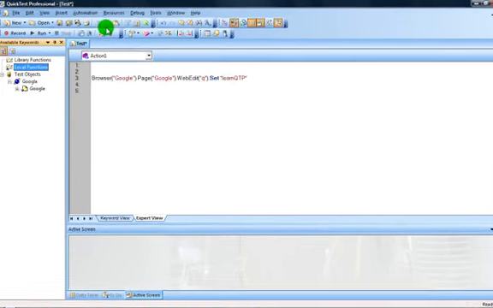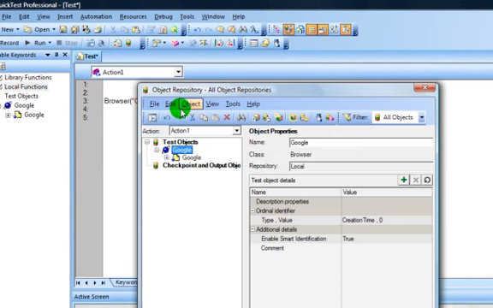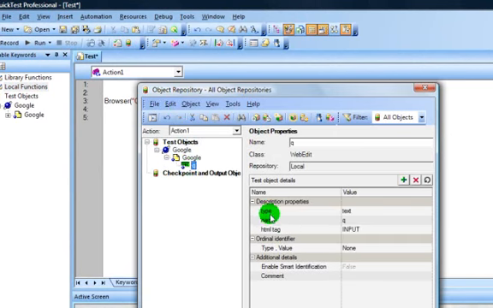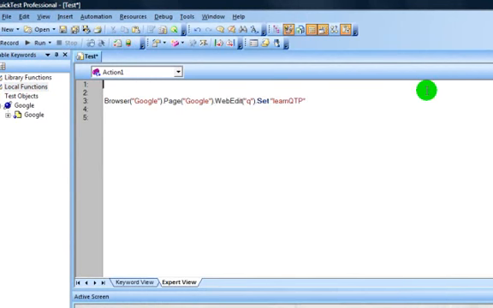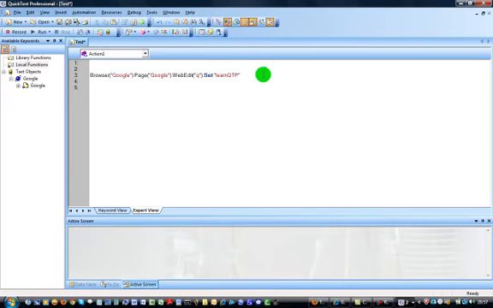Okay, let me launch OR again to show the same. So if you see, for this web edit box, I have used these three properties over here. So this is how QTP works through object repository. Now let's talk about what is descriptive programming. I would say it is one of the features which QTP supports for performing different actions on user controls, right? So what does it mean?